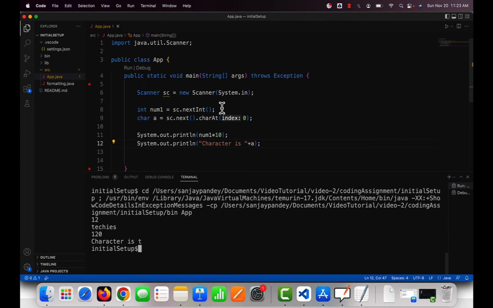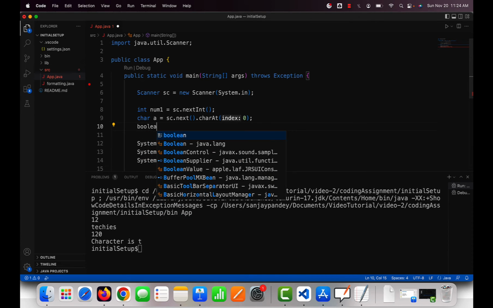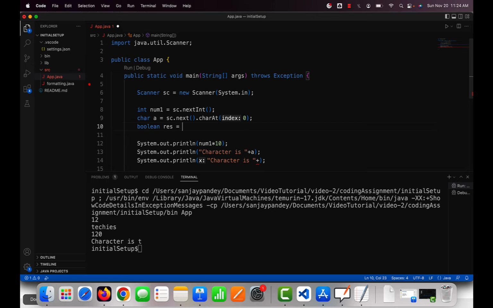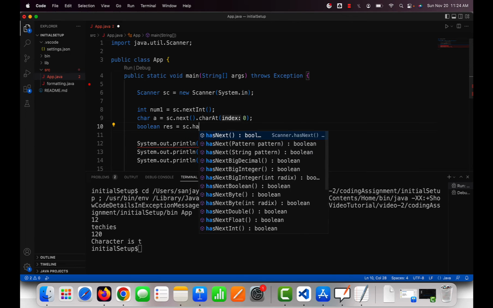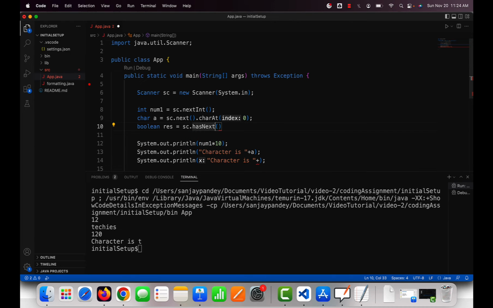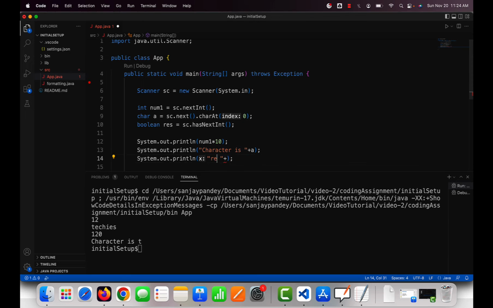Here you can pass anything, like nextLine, in which it will read the whole next line. So let's try the hasNext method also. Since it returns true or false, I'll do this. Then sc.hasNext, let me try int, and then let's print it. I'll edit this.